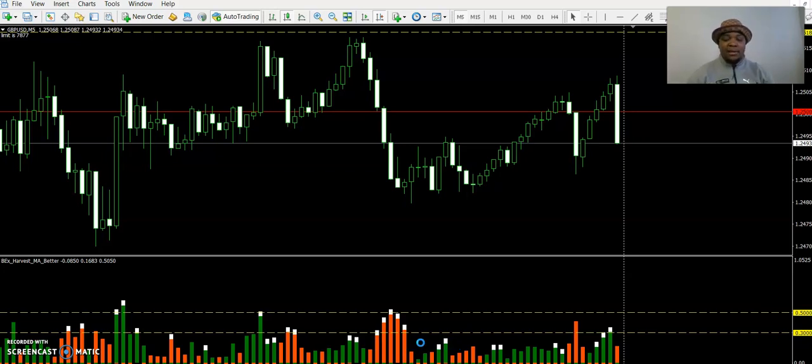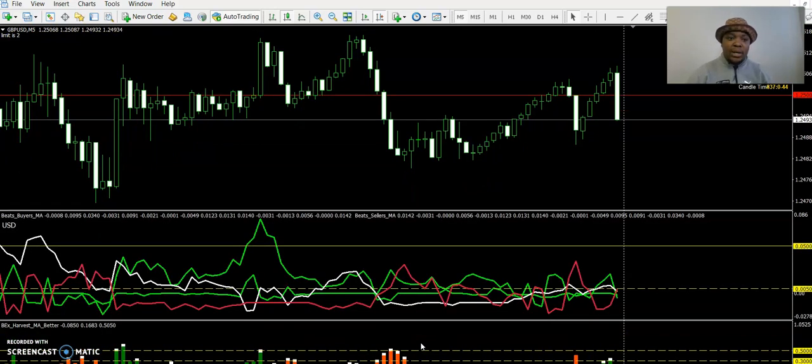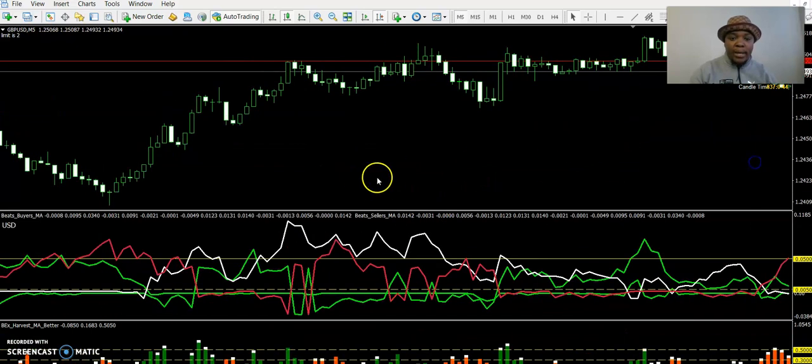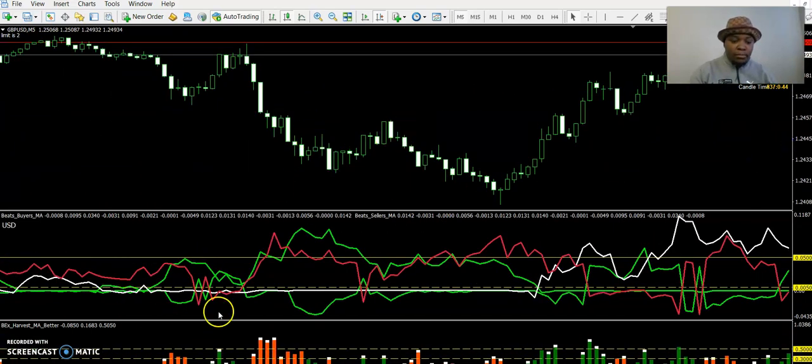It doesn't stand for other things. BS means buyers and sellers all in one chart. So it's going to do a little bit of calculation, and then we are going to dive straight into it so that you understand what's happening there. There's a lot of calculations because this is a strength meter, so there's quite a lot of calculations. Now let's go back to GBP dollar. It's around about 1010 roughly. Yes, 1010.